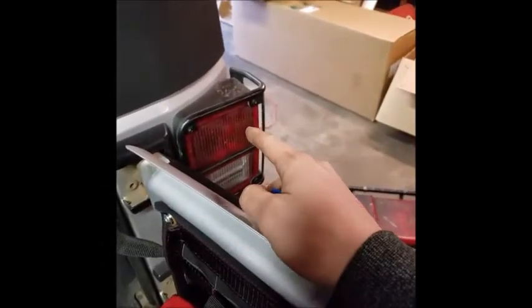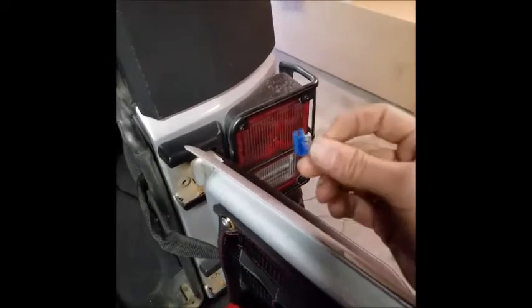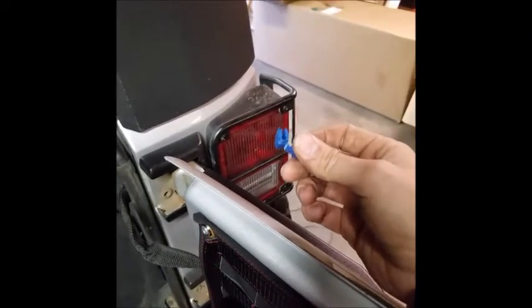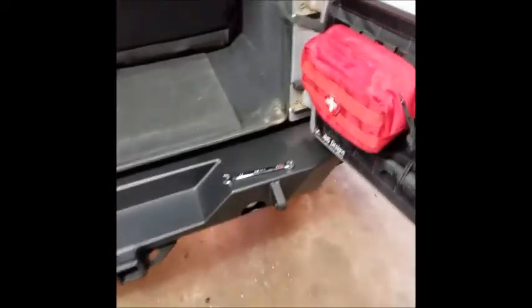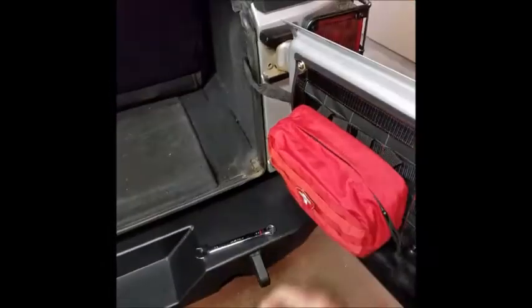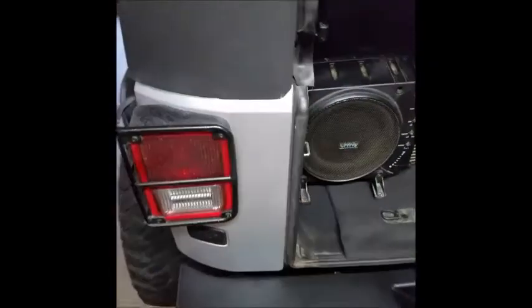Now, while you're in this cavity, I did mention that at least for the 2007, the white wire with the gray stripe is for your reverse light. You can use one of these guys and tap into that, as well as your ground, and just wire in directly for your backup lights. Now, what I would recommend doing is doing each side specific. So wire this light to this reverse light, and this light to this side.